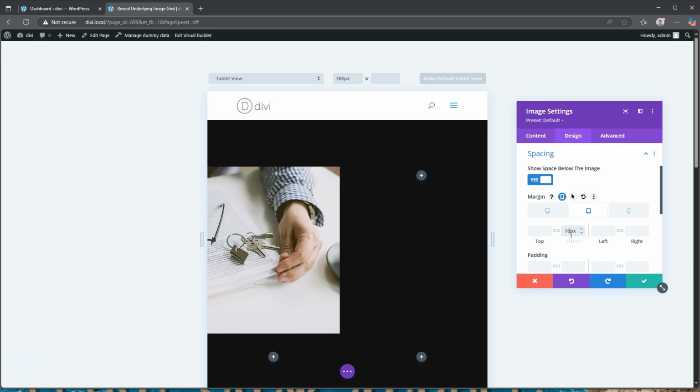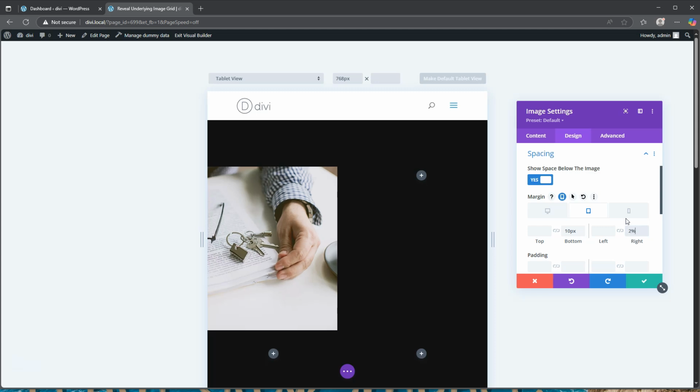And then also we want a right margin of 2%. Basically, we're saying that over here we want a margin of 10, and on the right here we want a margin of 2%. So it's going to give us a bit of padding or spacing between the items.